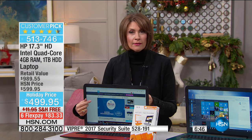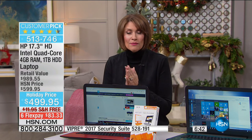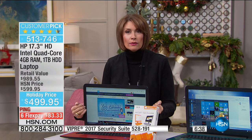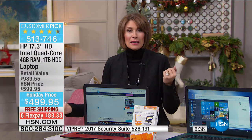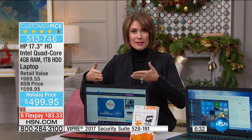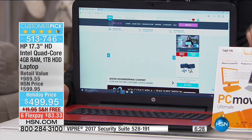It's how we plan our travel. It's how we look at our pictures. It's how we edit our little videos and movies for our family. It's all here now. In fact, a lot of places won't even let you write a check anymore to pay your bills. It has to be online. If you're going to be on a computer, then make it something that you like the experience.